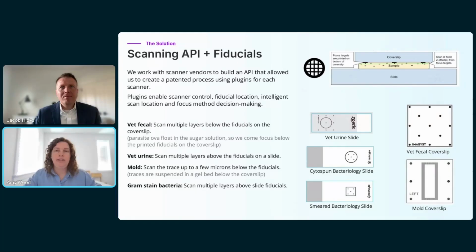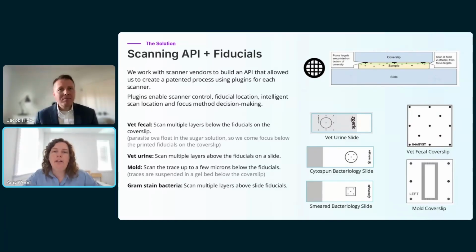So this black circle in the center shows kind of what that design looks like. We take that in sort of the millimeter size range and put it onto our glass with ink. And so these are printed onto the slide. And we can use that to help kind of guide the scanner to focus in the right area.